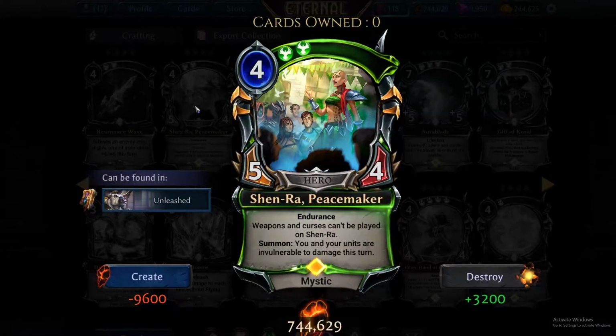Oh man, Shinra's back? That's freaking cool. Holy cow, did she get yoked? Dang! Oh my god, alright. She's scary. Shinra Peacemaker now is a 5/4 Mystic. Holy cow. She's like, I'm gonna bring the peace to you if it kills me. It's just amazing, man.